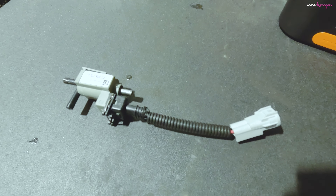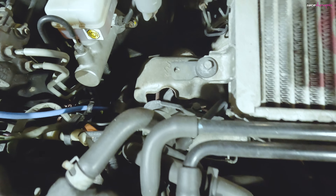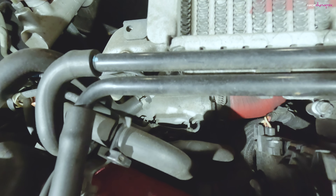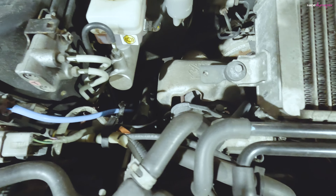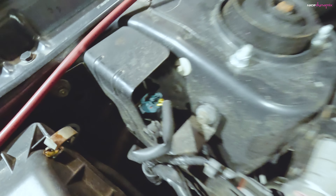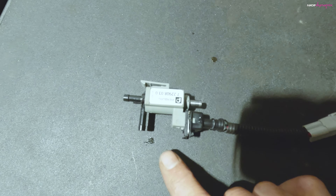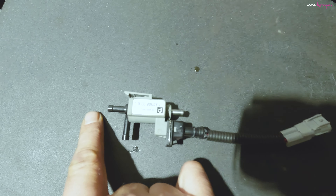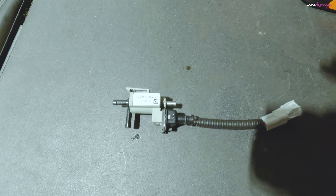That's the three-port I've got — it has a nice little loom adapter to make it a plug-and-play fit. The standard two-port boost solenoid uses a hose from the turbo that goes to a T-piece; that hose has a little restrictor pill in it, goes to the T-piece, the other side goes to the actuator, and then the hose goes to the two-port boost solenoid. On this three-port, which is a Pierberg, the silver port goes to the turbo, the one at 90 degrees goes to the wastegate, and the one at the end vents back into the inlet pipe or to atmosphere. No restrictor pill is needed on a three-port.